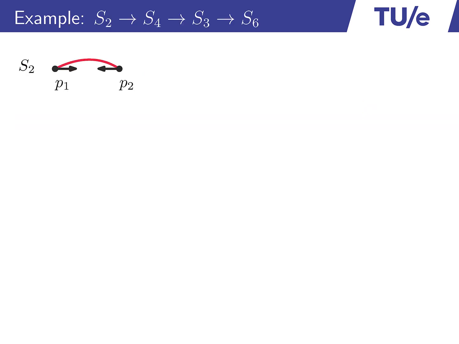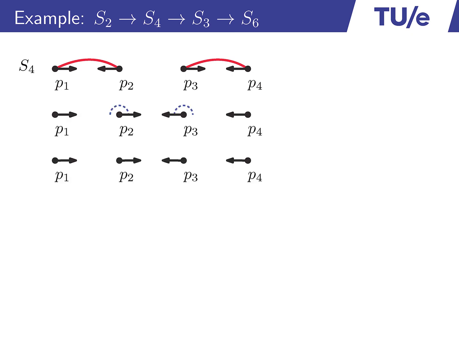Now I will show an example of this construction to create a schedule for 6 agents. Start with a schedule for 2 agents. We now get a schedule for 4 agents by first mirroring S2 and running it in parallel. Next we rotate the left and the right half, and scan the bipartite graph between the left and right half. This completes the schedule for 4 agents. Now we get a schedule for 3 agents by removing agent P4.